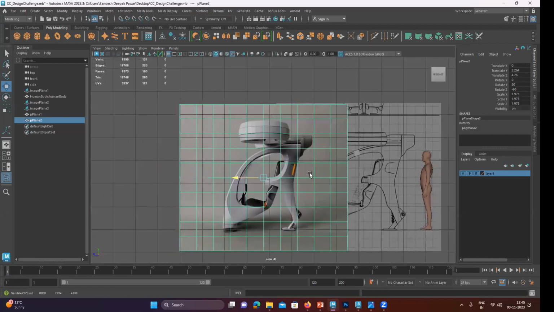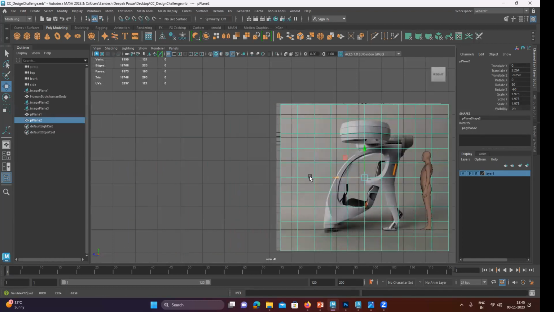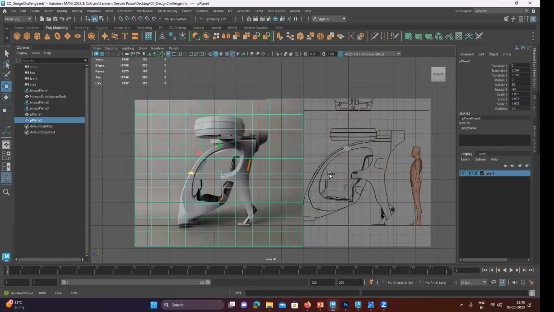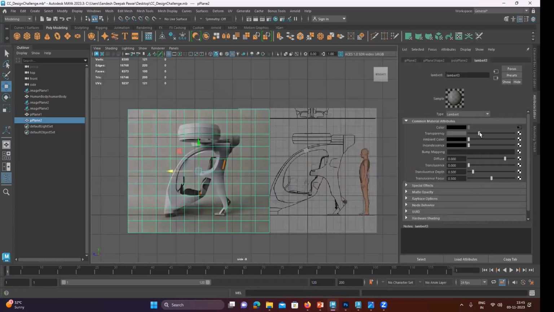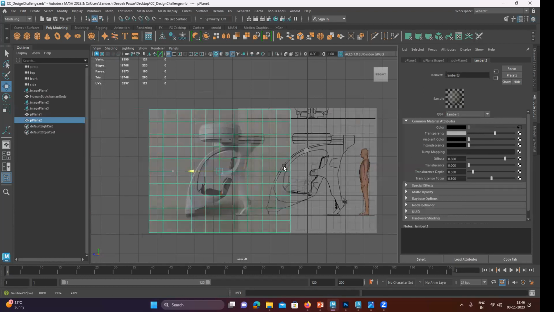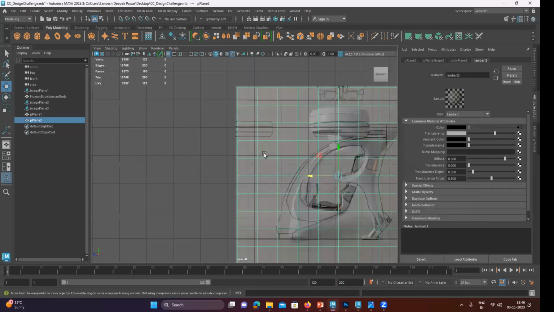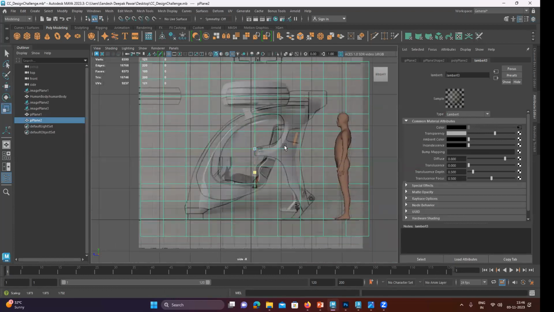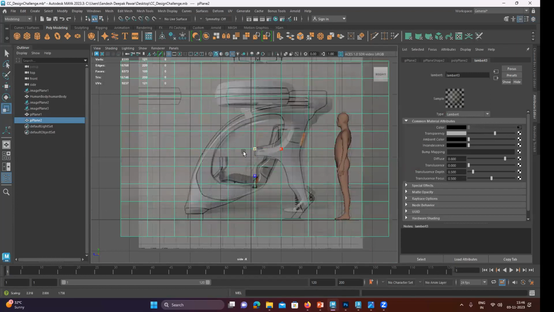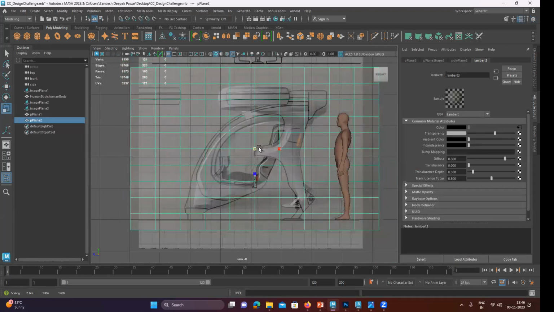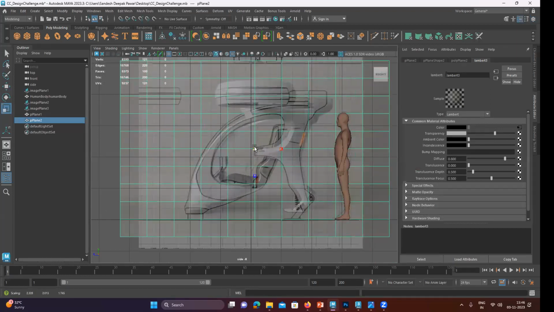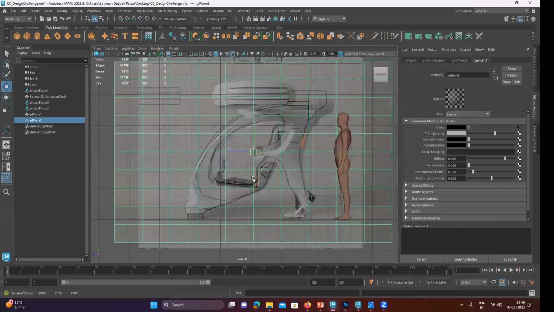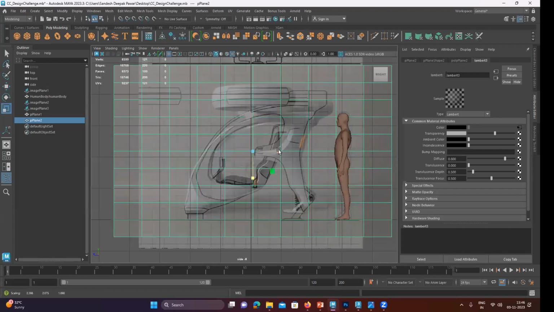So what I suggest is just use the shader, use the transparency. Okay, move it, and you can scale it manually. Obviously it's in perspective, so it's not a proper profile view. So you have to adjust a few things, because the entire blueprint is different.